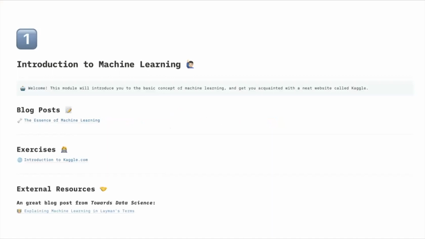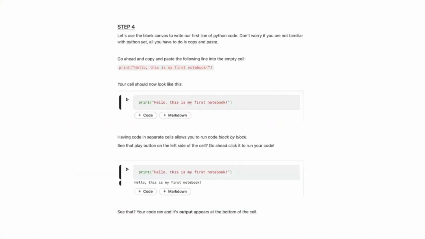Okay, so here's an example of what someone would see when they access the website. Here's an example of one of our beginner modules. Next, we would see an example of one of the exercises using Kaggle's workbooks, where some of the code is pre-written code snippets that are ready to run. And lastly, we can look at some of the supplemental articles or posts that we would write to enhance the learner's experience.